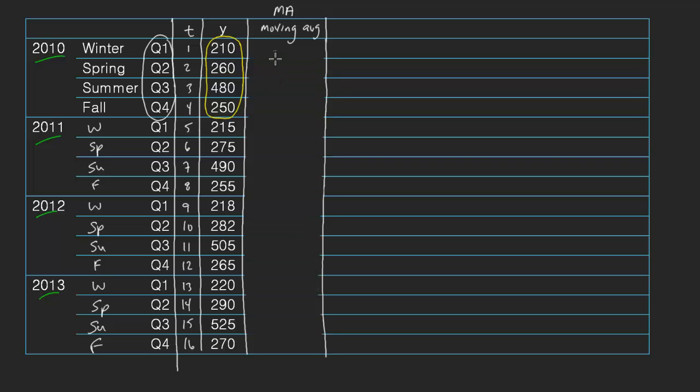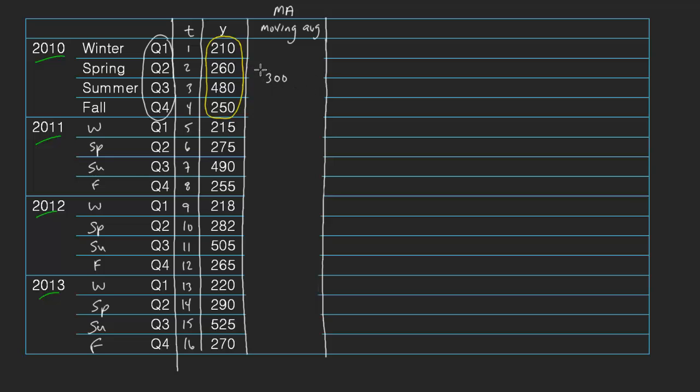Okay, so I've erased all the lines in this column, and only in this column. I really only have to adjust things for this moving average column. What I'm going to do is, because I need to have my average of these first 4 numbers, which incidentally is 300, so if you take the average of 210, 260, 480, and 250, if I want to put that answer of 300 right in the middle, it was going to be right on top of a line, and I don't want it to look like that, so I don't want it to be difficult to read. So I put it right in the middle here.